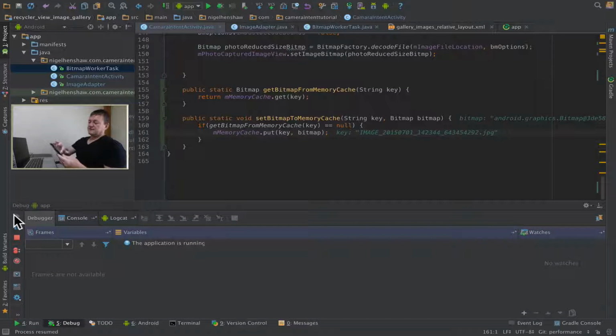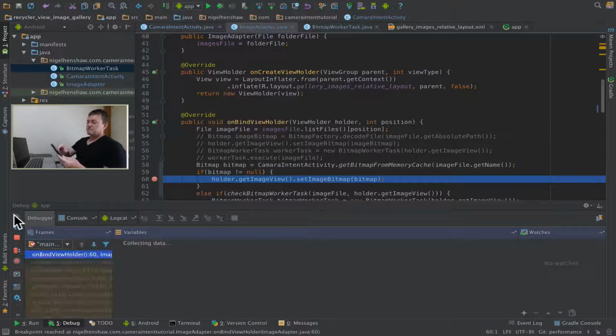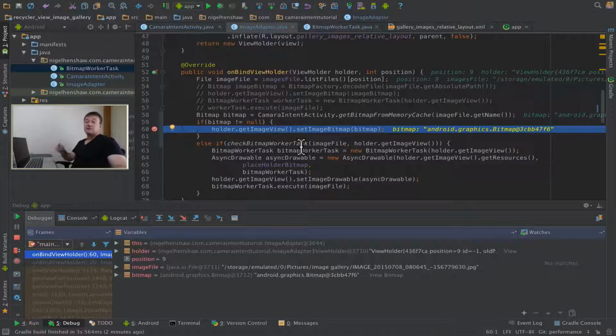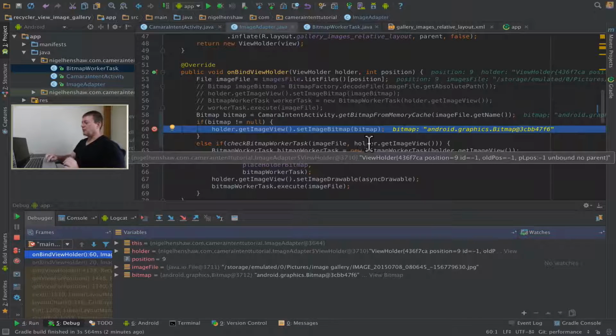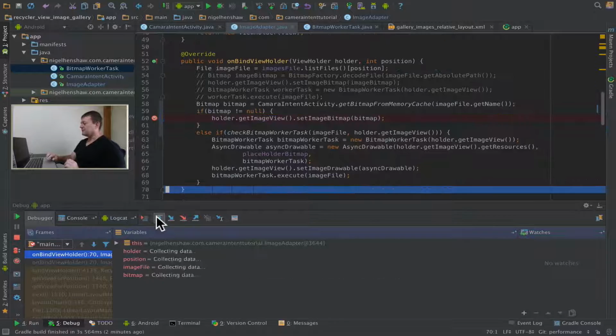As you can see, initially the first time it's going to be a bit slow. What we're seeing here now is we're getting the bitmaps from the cache itself, so our cache is now getting populated. Here we're going to set the actual bitmap itself instead of calling the async task. So we step down.